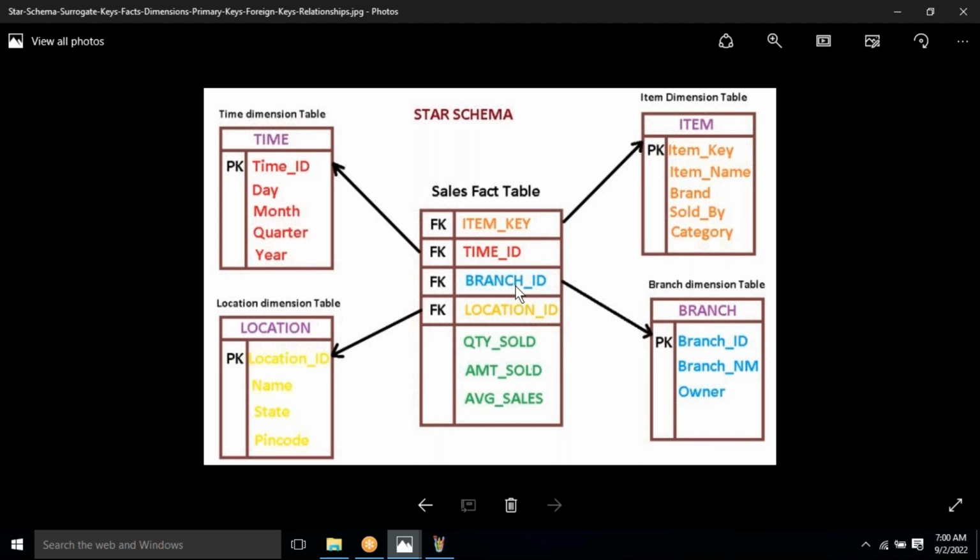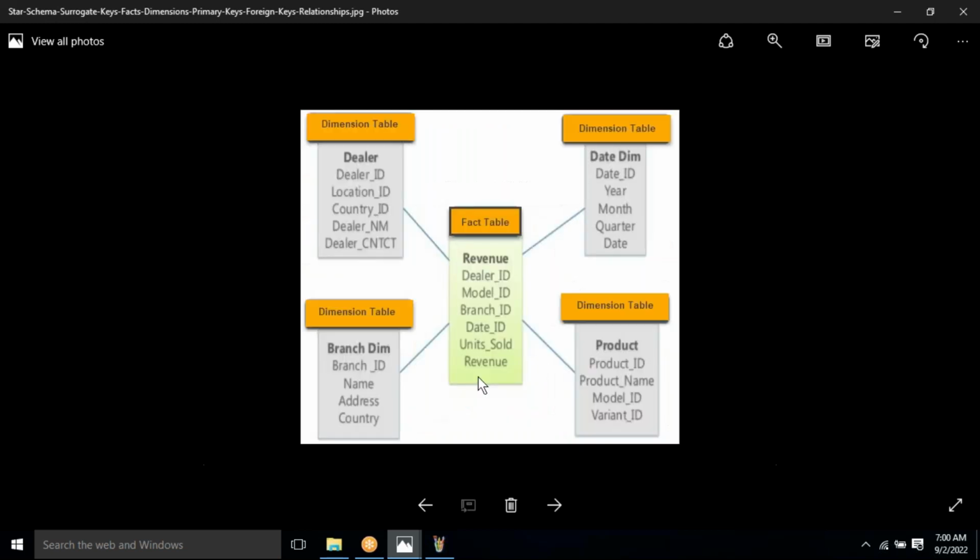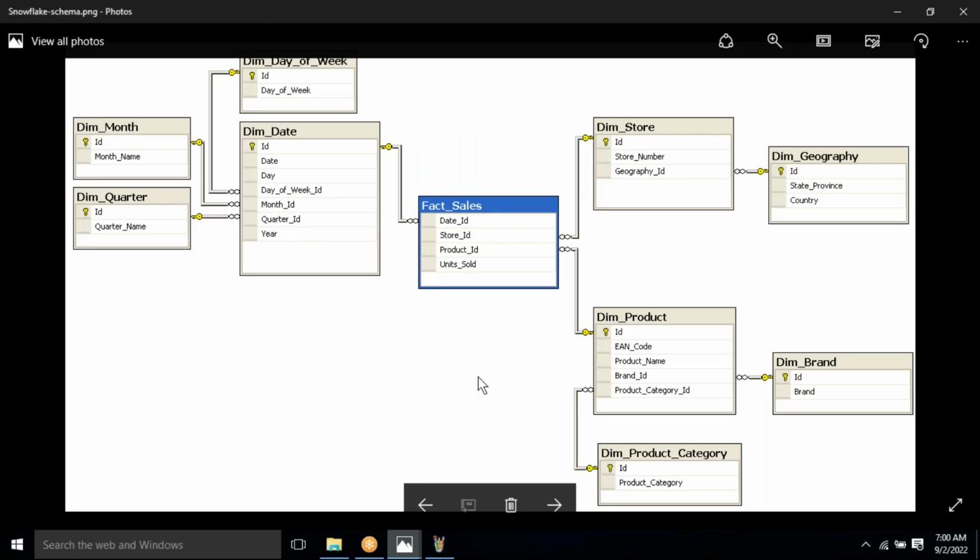Remember. Next, coming to the snowflake. What is meant by snowflake schema? Here we have a snowflake. This is called the snowflake schema model. Here also we just have to know the definition. In the snowflake schema model, if you observe here, we have one fact, which is fact underscore sales. To the left of this fact, we have a total of 4 dimensions. To the right of this fact, we have 5 dimension tables. A total of 9 dimensions are there in this schema. Do we have all the 9 dimension keys inside this fact?